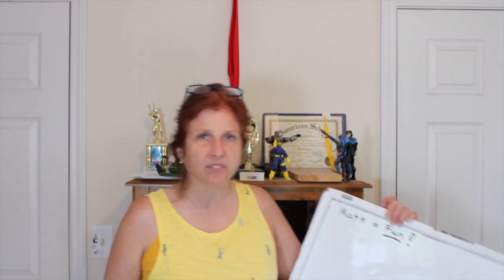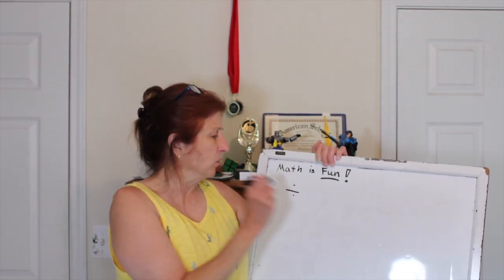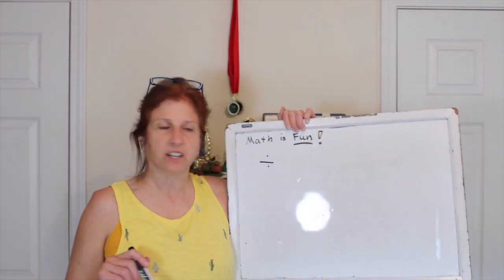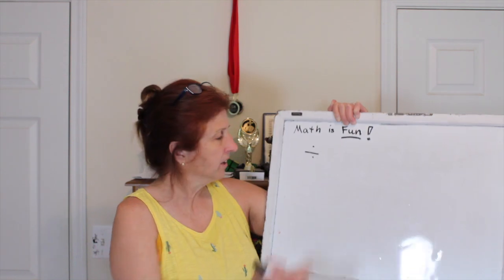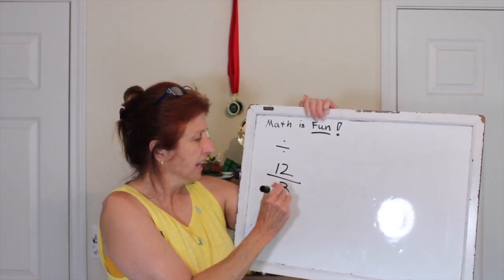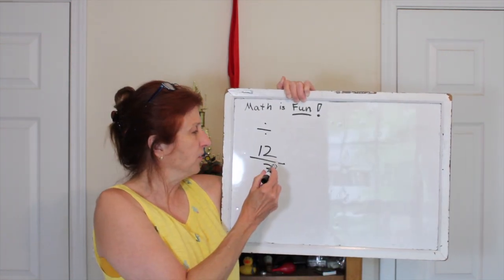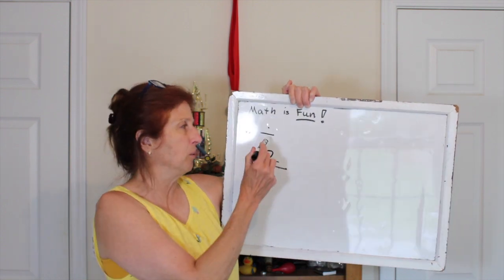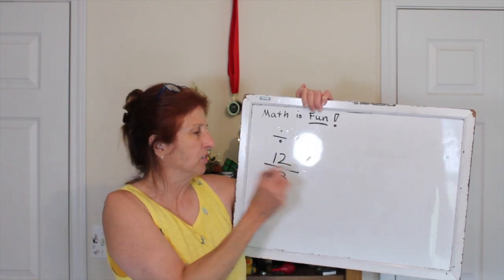All right, next idea we're going to talk about: divide, okay? So we really are starting with the basics, aren't we? So our first thing was multiply. Now we're going to talk about divide. The ÷ symbol will still be used as our symbol for division. But the other way we're going to show division is this. If you have 12 over 3 with a fraction bar, this also means 12 divided by 3, the fraction bar. So we're going to use the fraction bar for division also. Now we will still use ÷. It's not like the multiplying x that we're getting rid of, but we're going to use the fraction bar also.